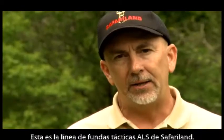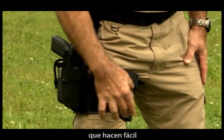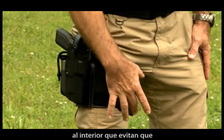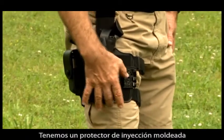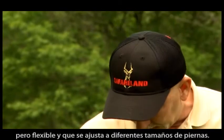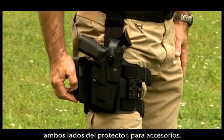This is the Safariland ALS line of tactical holsters. We have 2 leg straps that go around the leg to make it easy to remove or adjust. It has 2 silicone straps on the inside to keep it from sliding around on your leg. We have an injection molded leg shroud that really helps make it very strong and stable, but yet flexible to fit around the different sizes of legs. We have mounting points on both sides of the shroud for accessories.